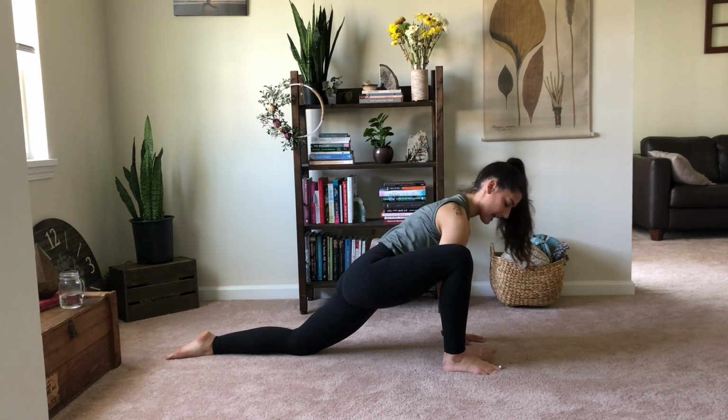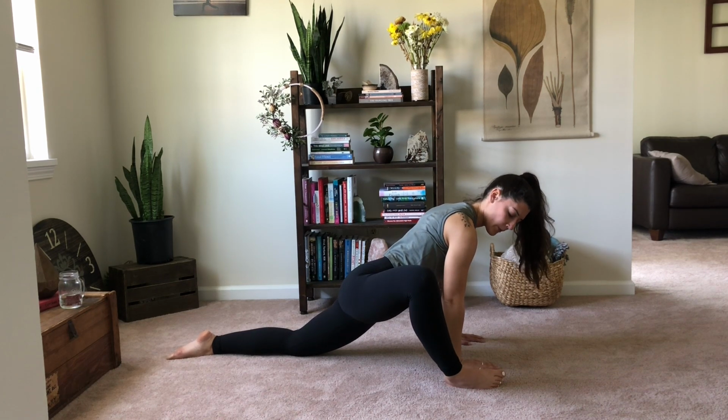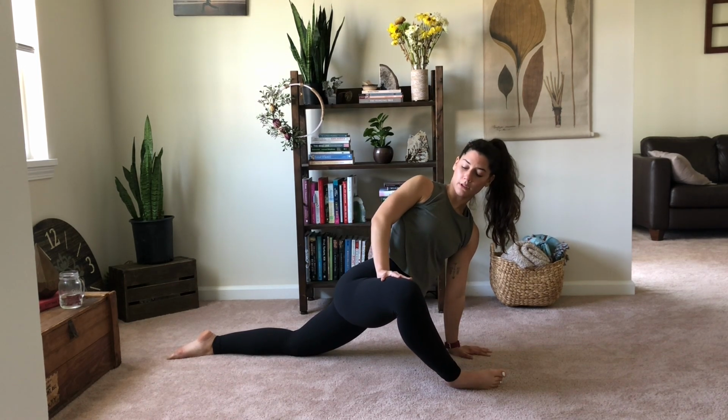Good, right hand comes down. Walk this right foot out a little bit. Open up to the outer edge of the pinky. Open up that hip. Walk this left hand in. Start to twist the torso again. Right hand can open up a little more.